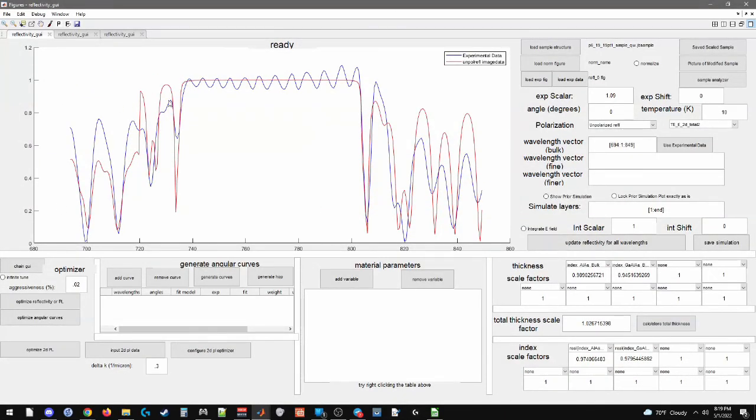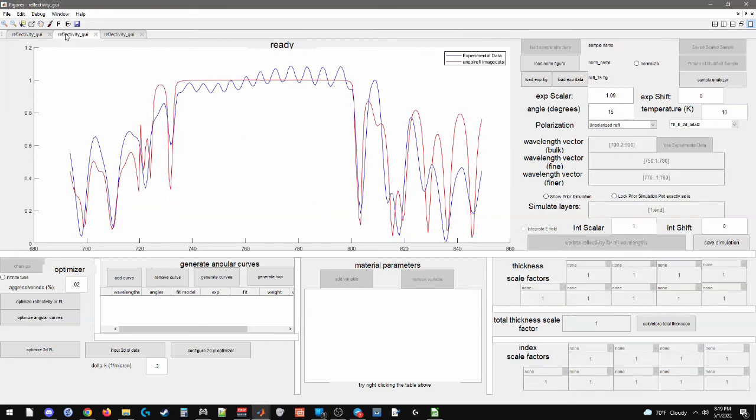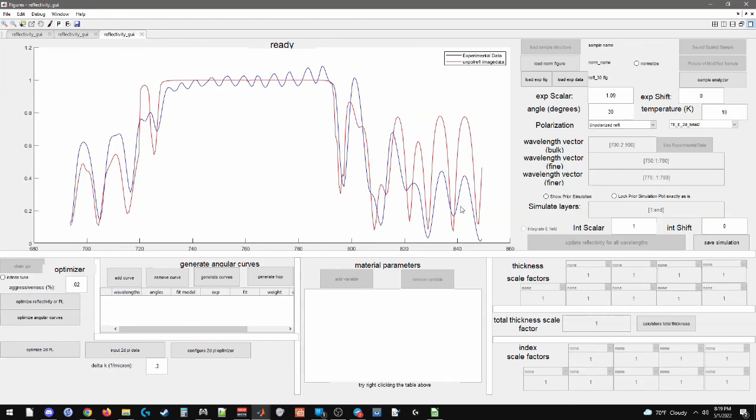So yeah, things are mostly lining up. Peaks are lining up with peaks. Minimums are lining up with minimums. Let's see, in 15 degrees, still lining up pretty well, so that means we've got the curvature. Yeah, lines up pretty well out at 30 degrees too. So we've got the curvature pretty well.